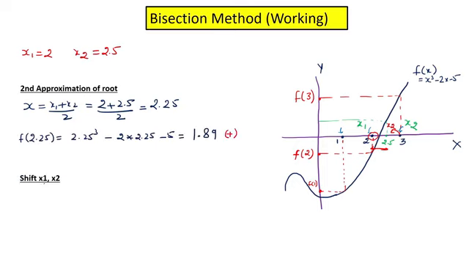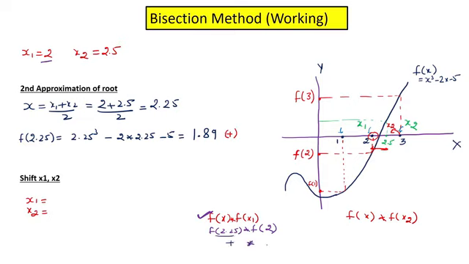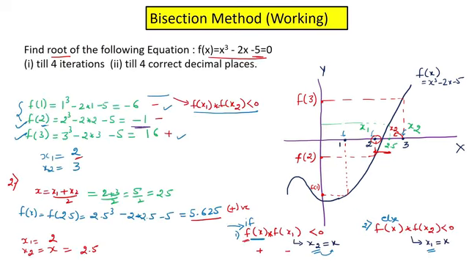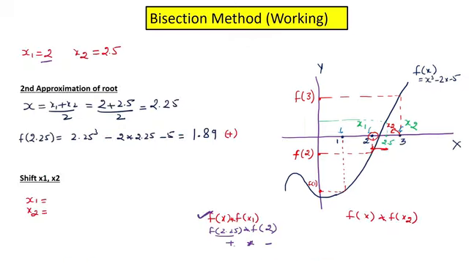Now in the third step, I have to change x1 and x2. So I will check both those conditions. So first, let's check this condition: f of x into f of x1. That means f of 2.25 multiplied by f of x1. So f of x1 will be this f of 2. This value is a positive value as we have calculated. And this f of 2 is a negative value as we calculated in our previous iteration. Here you can see that this -1 is a negative value. So this will surely give me a value lesser than 0, because both these values are of opposite sign.